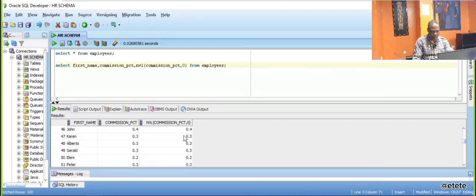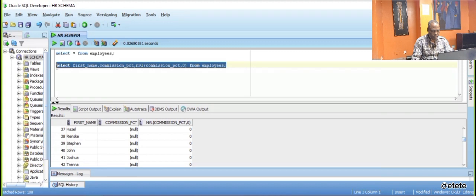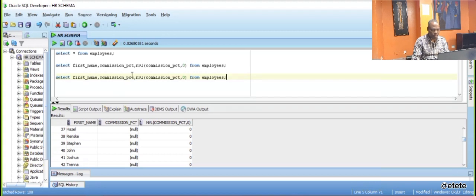Now, if it's not null, if it has a value, then it's going to just bring out that value. That's what the function does. Now, I am going to use the COALESCE instead of the NVL for this. So I'm just going to copy this and then paste it here. So I will change this function to COALESCE. Are you with me? Can you see that? So instead of using the NVL, I'm using COALESCE for it. So it's going to do exactly the same thing.